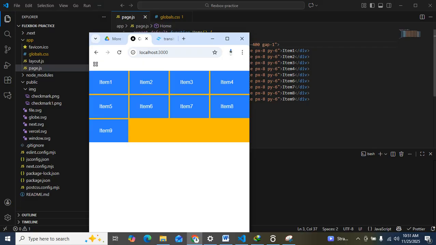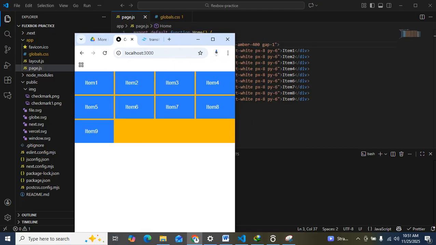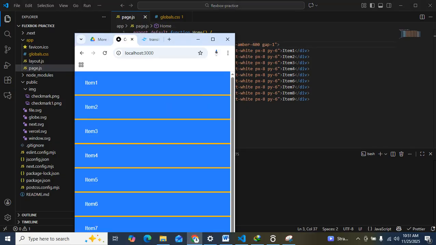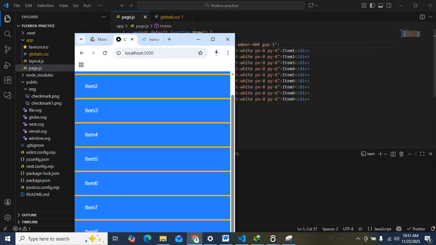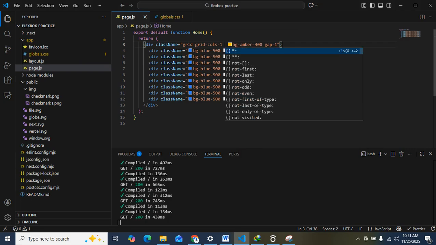But I think I'm just going to be talking about responsiveness right from here. Let's take, for instance, now we want it to be 1 column right from the very start. So I'm just going to say grid columns 1. Everything is going to be 1 column, but at a certain breakpoint, from the small breakpoint, it's going to be 2.